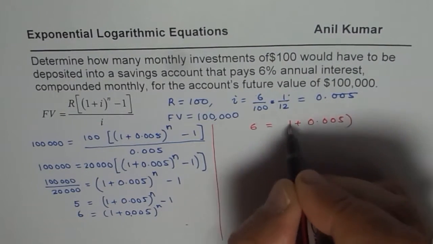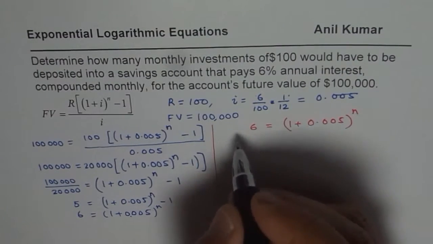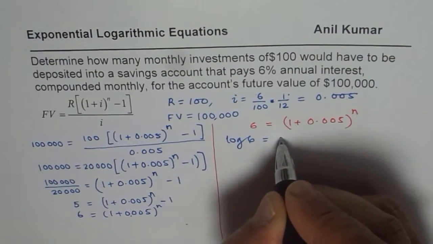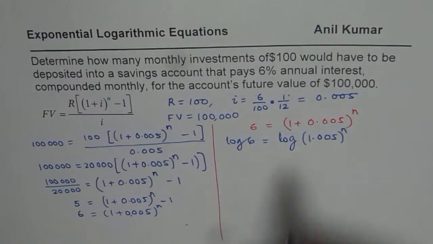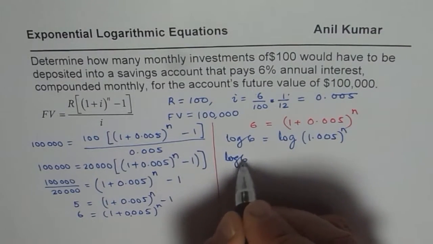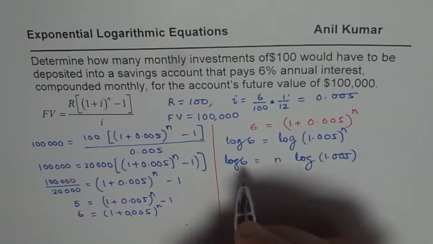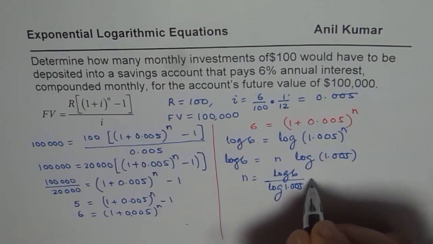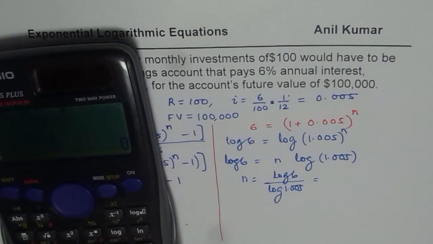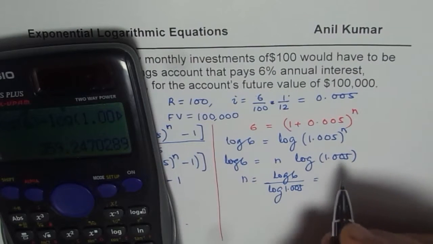Now to solve such an equation, we take logarithms on both sides. We get log of 6 equals log of 1.005 to the power of N. Applying the power rule of logarithms on the right side, we get log of 6 equals N times log of 1.005. Now we can find N: N equals log of 6 divided by log of 1.005. Using a calculator, that is equal to 359.24.